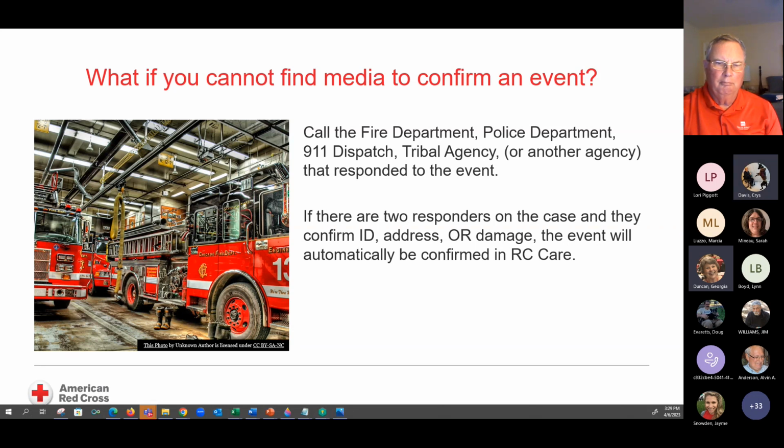For those, if you have old cases in My Actions, like I said, if you want help clearing them, if you need help trying to find event confirmation, you can let us know on the compliance analyst team. All of us have done many, many event verifications in the days of fiscal review, so we're pretty handy at that. If you want to send them my way, I would be happy to try to assist. But for those that simply cannot be confirmed and are just sitting there, we are working on some system updates to get your queues cleaned up so you don't have to keep them just sitting there.